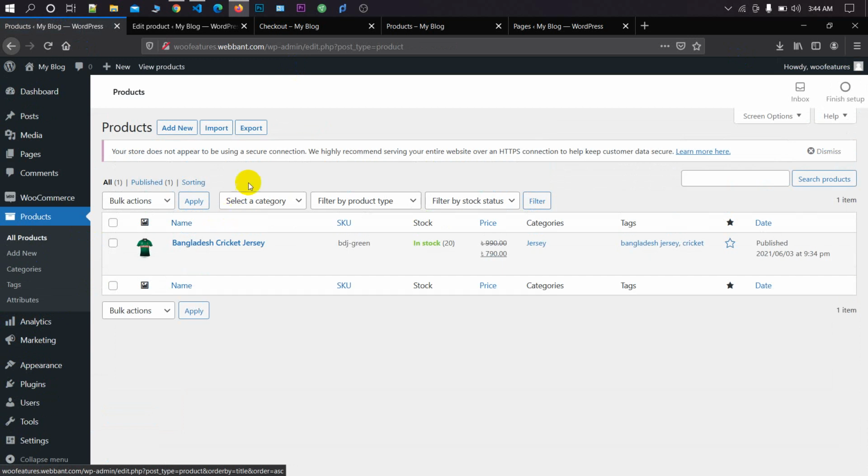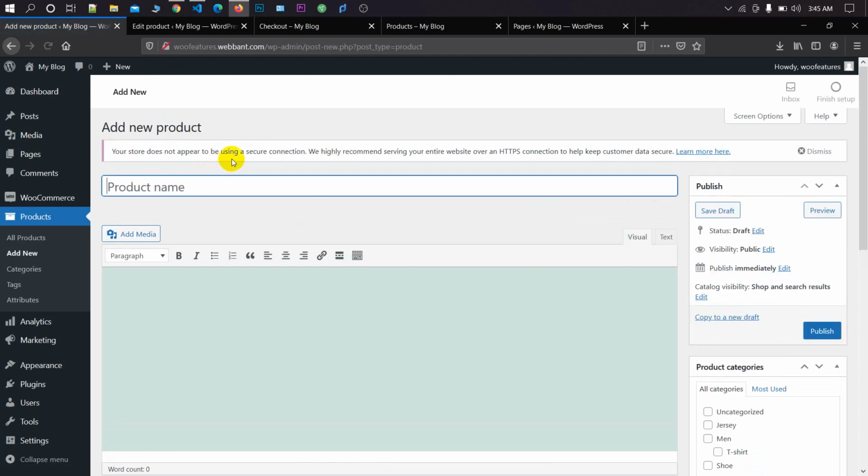and we are going to create a variable product. So what is a variable product? A variable product is something like if you want to buy a t-shirt, the t-shirt has different sizes and different colors as well. So you want to give some options to the user, so they can choose by themselves, selecting their sizes and their colors as well. For that you have to go to products and click on add new, and just add the product name.